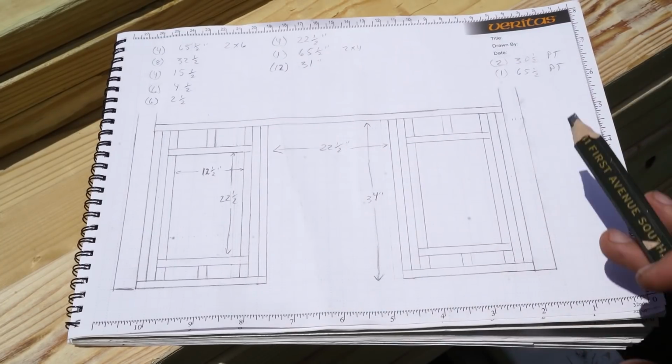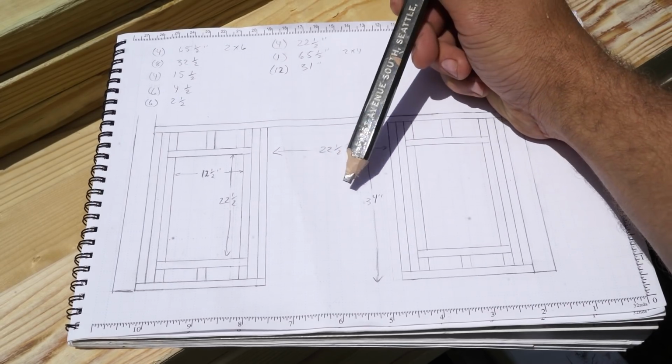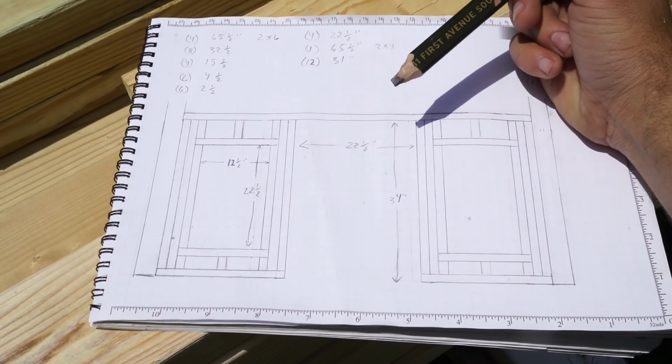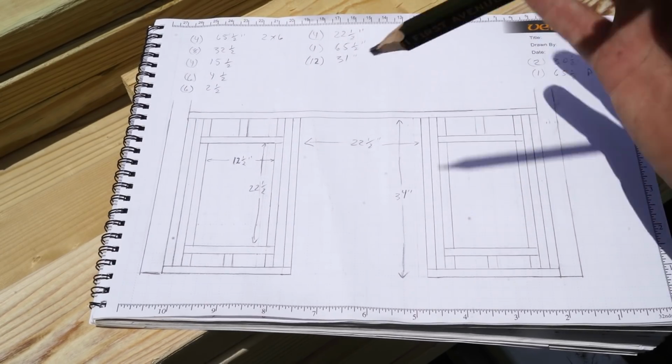So I want to show you real quick the framing layout that I'm going to do here. I started with figuring out the fridge dimensions. So I have the inside dimensions here. I gave myself a half of an inch on each side of the fridge and a half an inch on the top so that it'll squeeze in there.